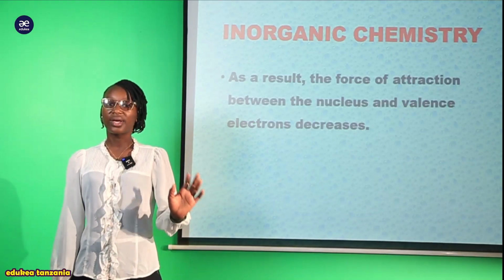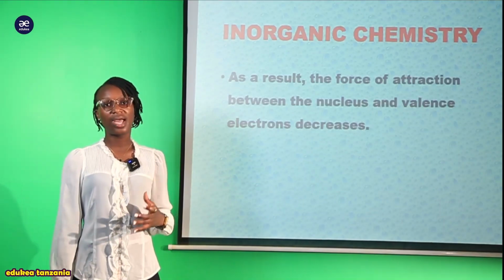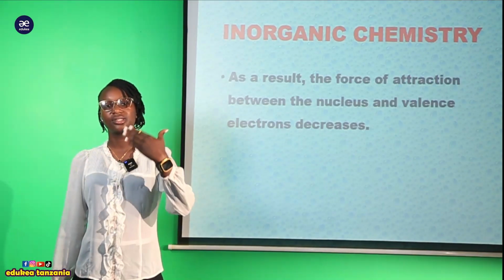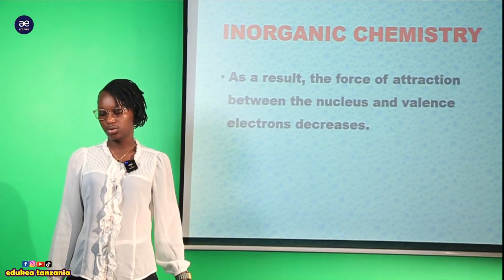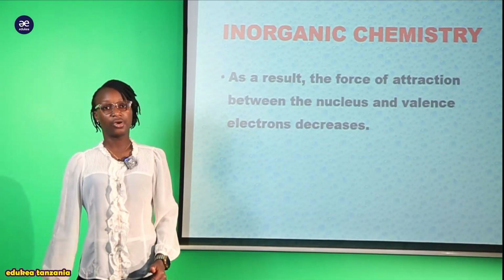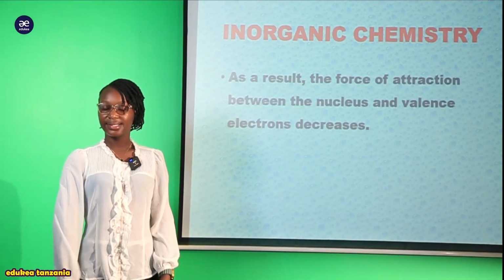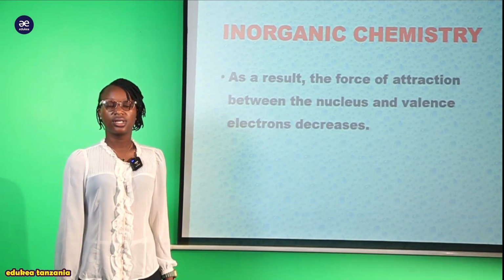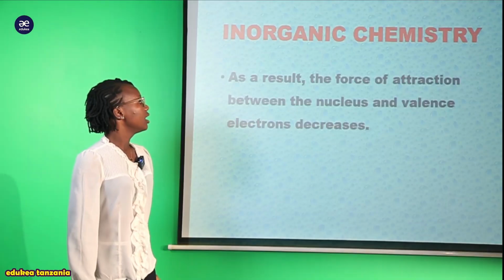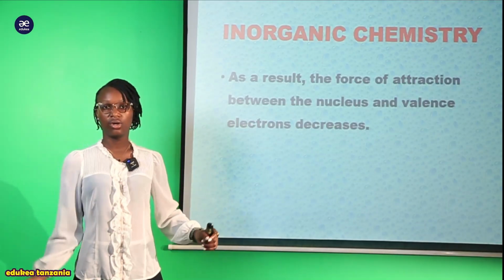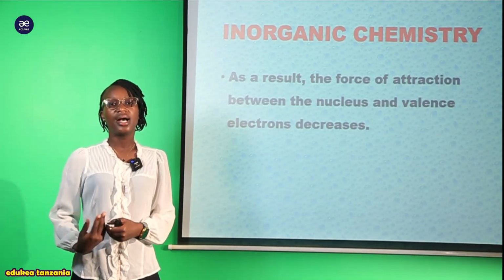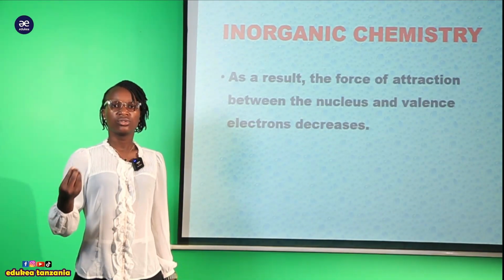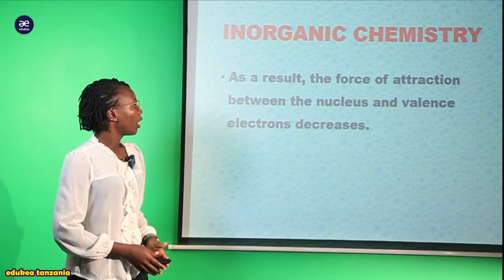Kwa hiyo kutakuwa na weaker electron attraction. Kwa sababu gani? Ile force of attraction is small, na haya ni matokeo ya kuincrease in the shells and the size of the atom. Kwamba kila kitu ni matokeo ya kitu fulani. Kwa hiyo kadri size inavyoongezeka with the increase in the number of the valence electrons, also it tends to affect the force of attraction or the nuclear charge ambayo inahold electrons to the center ambayo ni nucleus.